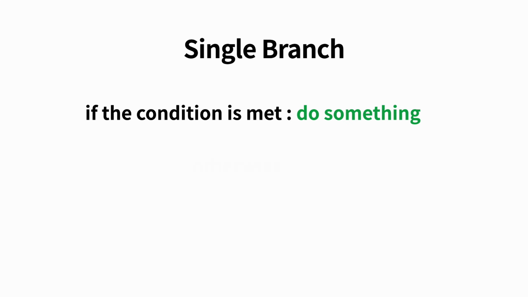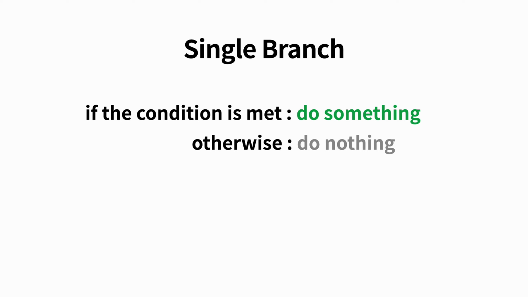For the situation just described, I need the robot to make a decision. If the login fails, print this result. Otherwise, continue to run. This is: if a condition is met, do something; otherwise, do nothing. This structure is the single branch decision. Its core lies in running a targeted action for special cases.